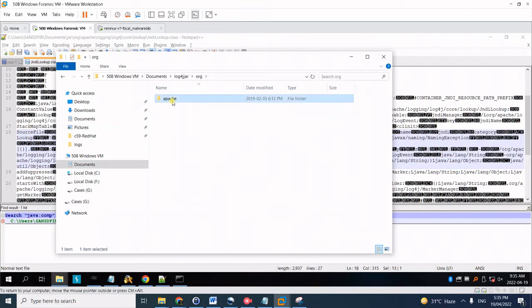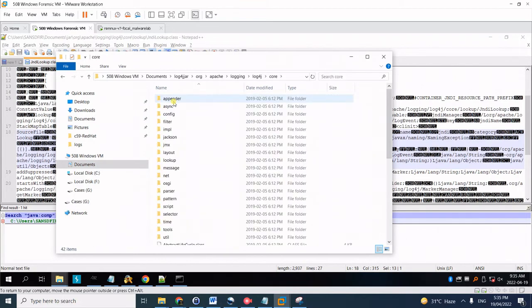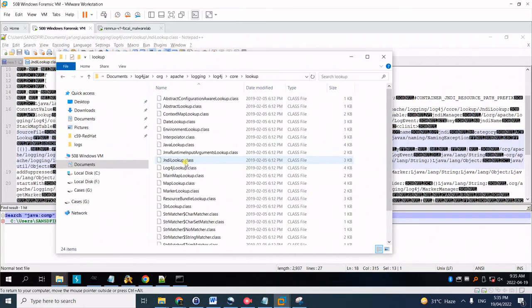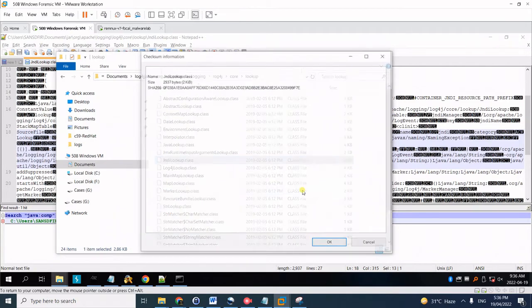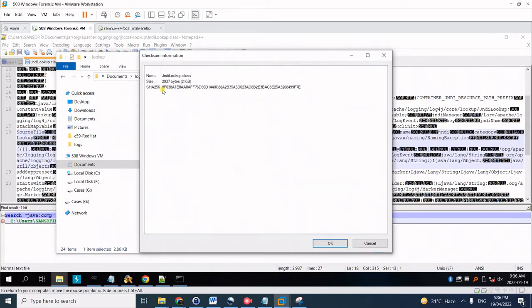So go to org, apache, logging, log4j, core, then lookup, and you will find the JNDILookup.class. This is the file. Simply right click and do a CRC SHA, and we are looking for the SHA-256. Okay, that's how we got this answer.